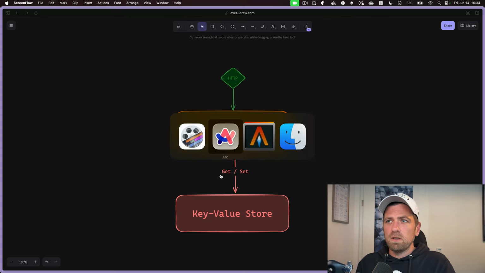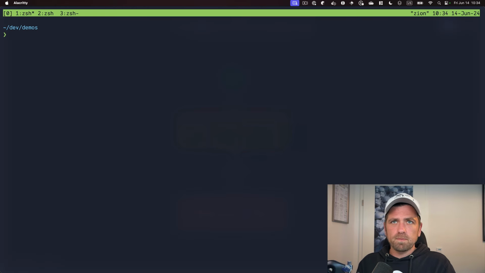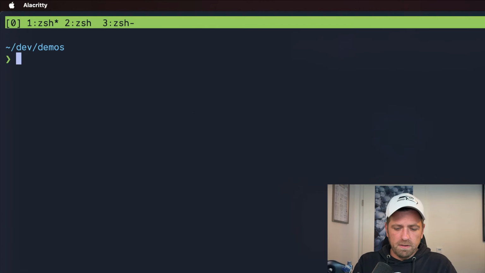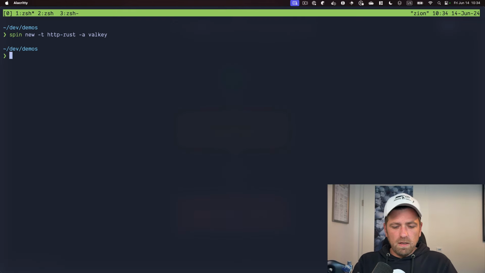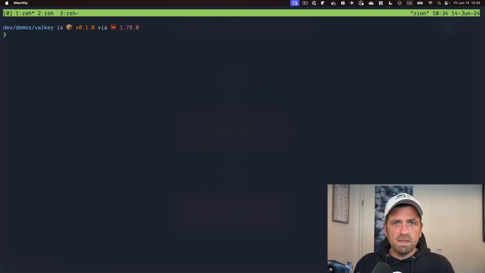Let's move over to terminal and let's start by creating a new Spin app using the HTTP Rust template. So we do a spin new -t http-rust -a to accept the defaults, and obviously we provide a name for our new app. Let's move into the Valkey folder. That's where our app resides.